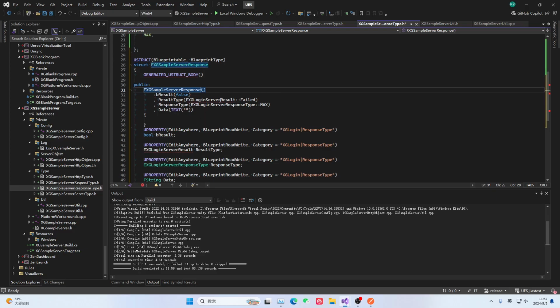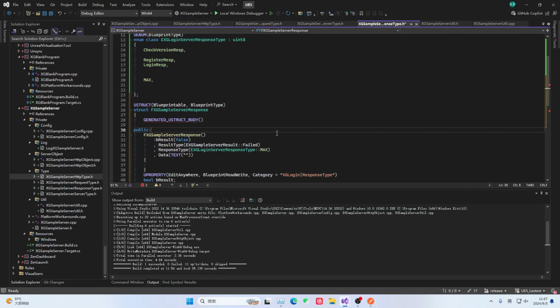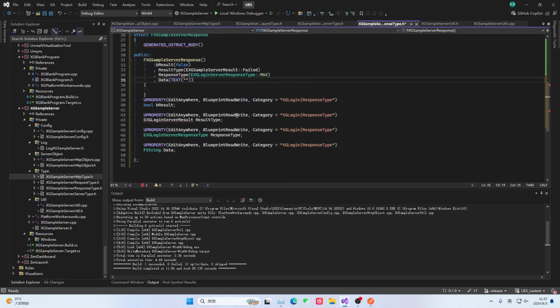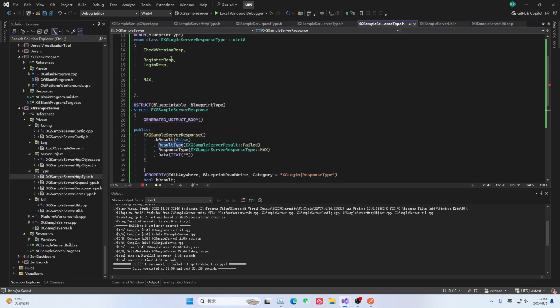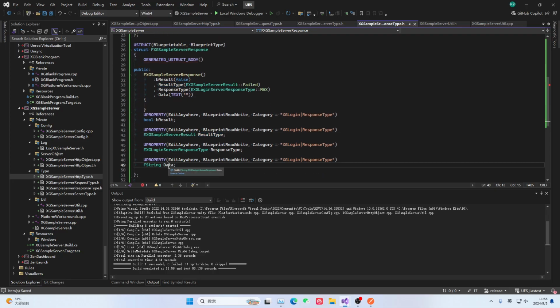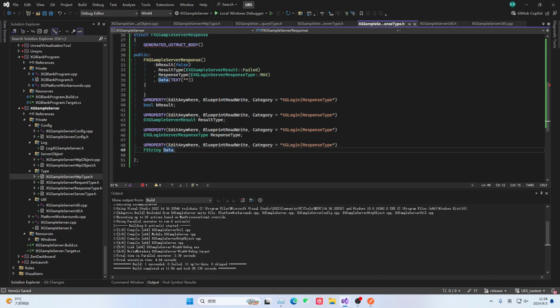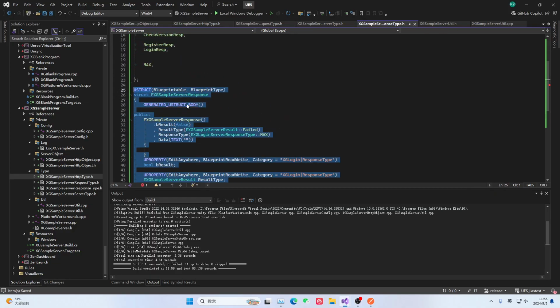Then the result it returns, it actually refers to this result. Because the server has ultimate authority, this result type identifies this response type. This is the result. This is the type. Then distinguish between them. As for its result, look here, we initialize it. The default is failure. Then there is the result the server gives you this time, whether it is a success or a failure. Then which request is this response reacting to? Then this is the data we encapsulated, right? Since our check version actually has no data, we can just ignore it for now.